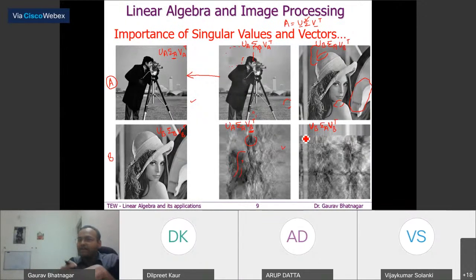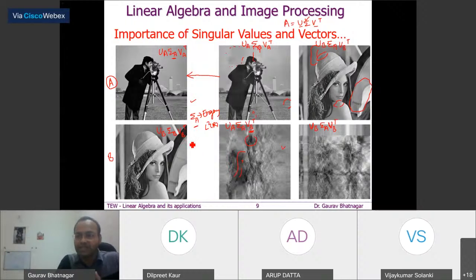However, since the singular vectors are not stable, a single change in the singular vector will lead to a drastic change in the reconstructed matrix or the reconstructed image. And in essence, this sigma A will store the energy of the signal. Energy means L2 norm. So you have a matrix, and if you want to find the L2 norm of that matrix, then using this sigma A, this L2 norm is going to be stored in that.